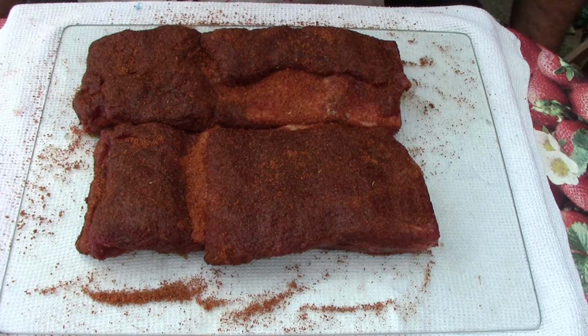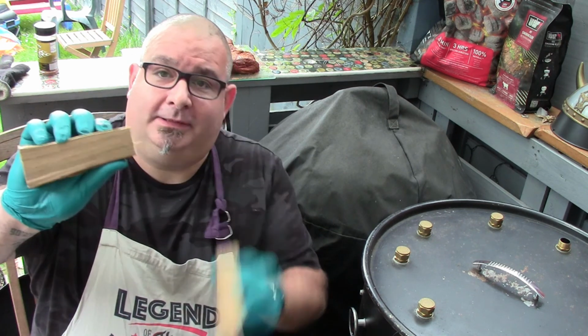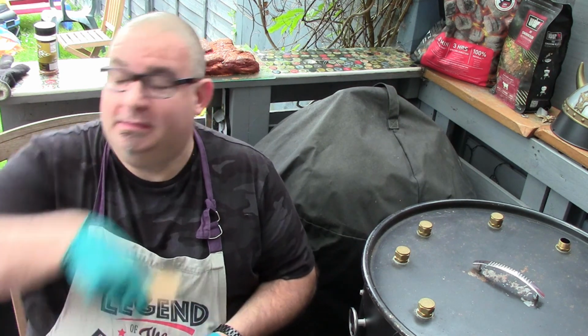Smoker's hit temperature, so let's get them on the pit and cook them away. Okay, so the drum's up to temperature now. According to the gauge, it's sitting at 250, which is ideal for ribs. Might even push it up to 275. Got a couple of lumps of cherry wood here. I'm going to put them in the basket and smoke with that. Nothing too amazing. I don't really want to go too heavy. Just let the meat and the rub speak for itself.